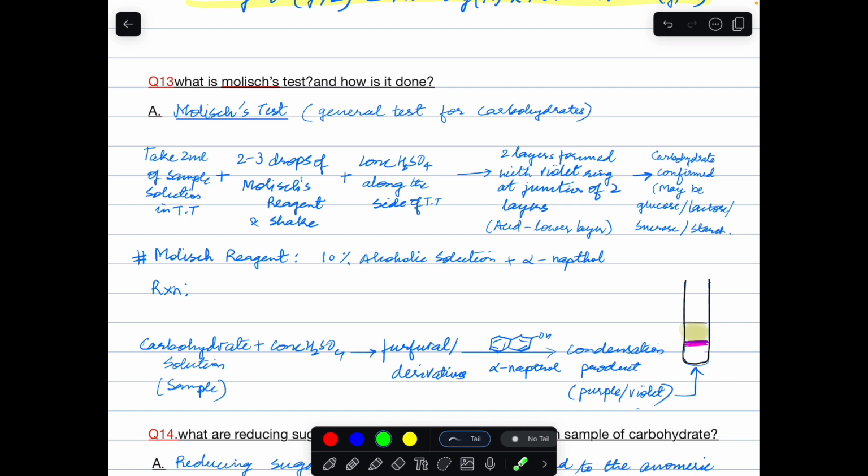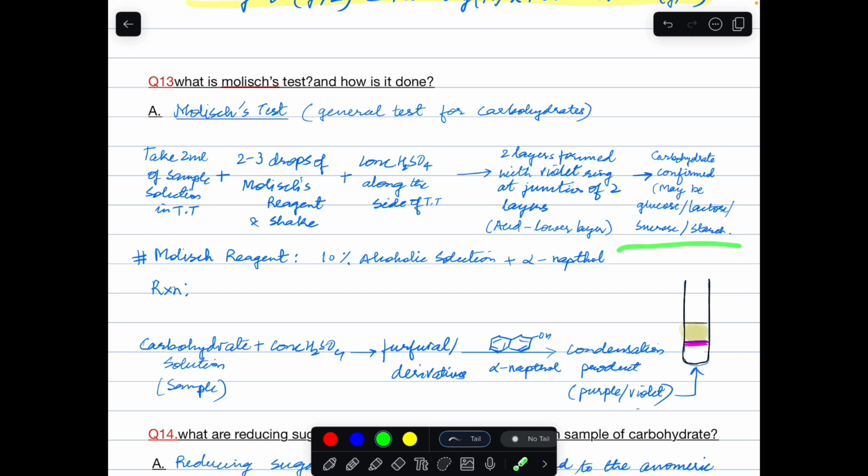Okay, after adding sulfuric acid, what you will see, two layers are formed, and you will get a violet ring or a pinkish ring or purplish ring at the junction of the two layers. Sulfuric acid is a liquid of high density, therefore it will form the lower layer, and just above the acid layer you will be getting a violet ring. Such type of ring will be obtained. So this is the acid layer. Fine. So this is a positive test for carbohydrate. If you get such type of result, that means carbohydrate is present in the given sample.